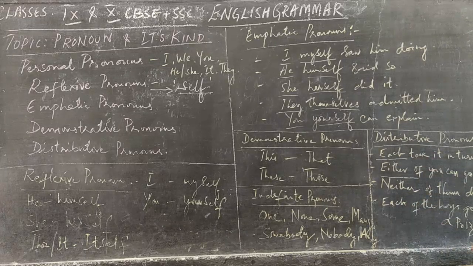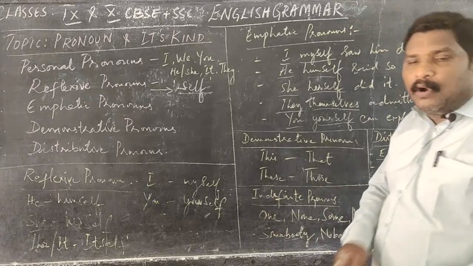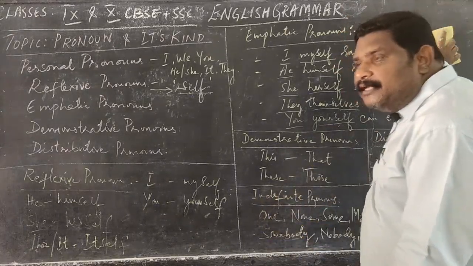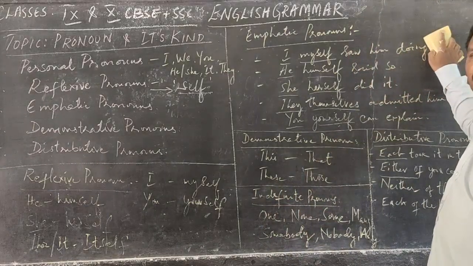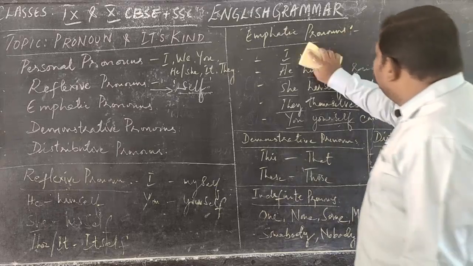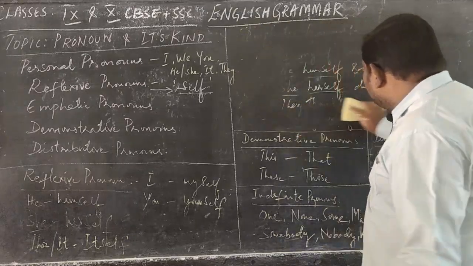One last pronoun we have, which I wanted to write on the board, which I just missed out. I am just writing it on the board. Dear students, I am rubbing off this portion. You can play it as many times as possible and make notes. So I am just rubbing off this portion as of now.